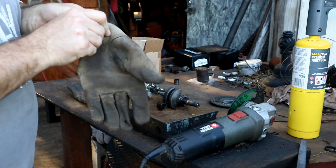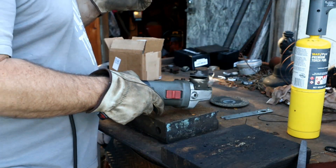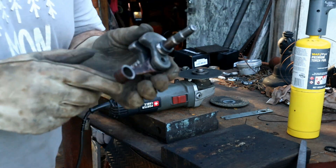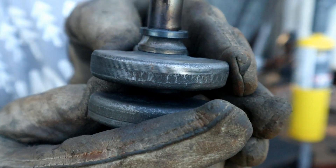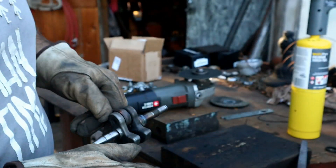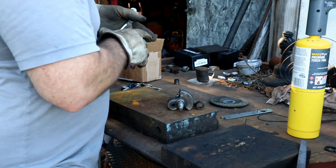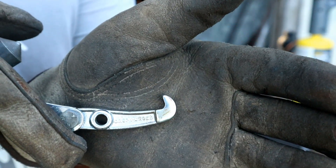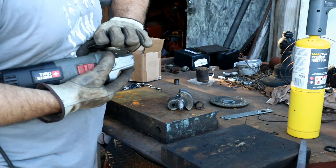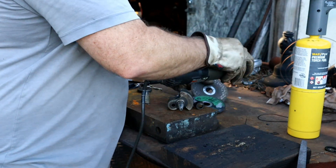Okay, gloves on. I don't know if you've ever nicked yourself with a grinding wheel or grinding disc, but it is no fun. Okay, so here's what we've got after the grinding — you can see we've got some nice flats coming up right underneath on either side of that race. So let's get in here on the bench. You can see on these jaws it's just got that rounded flat — yeah, it's not going to work. So I'm going to touch these up with the grinding disc and get a nice flat sharp edge on these jaws.